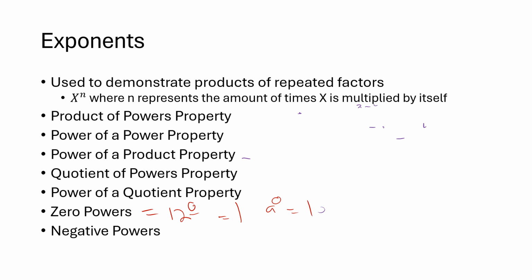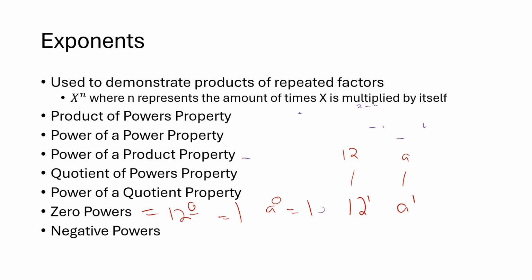If your exponent is 1, well, your answer is a little different. Any number raised to the first power is equal to the same number, because it's just going to be 12. There's no multiplication to it, it's just 12. So, any number raised to the 0 power is equal to 1. Any number raised to the first power is equal to the same number.